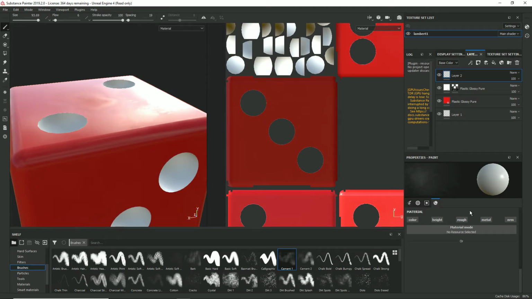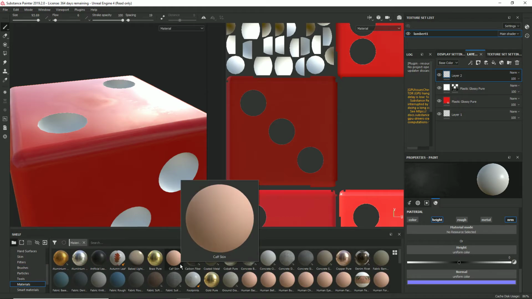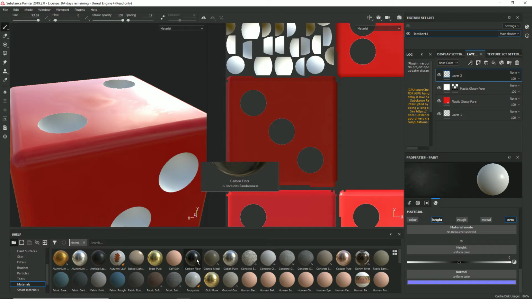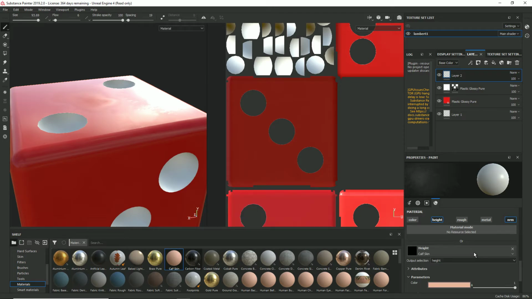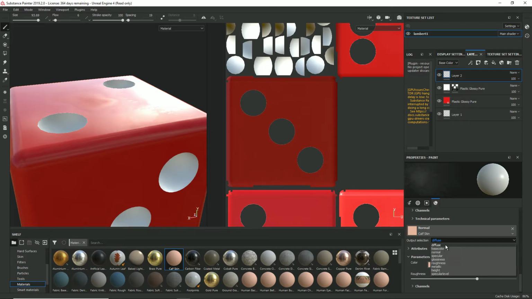In order to do that, let's say you could do the normals and the height, and pick a material. So let's say that we went with, I don't know, calf skin. Let's drag that over here. Calf skin height, calf skin normal. Let me change this to normal right here.